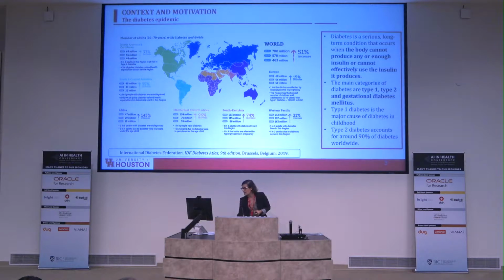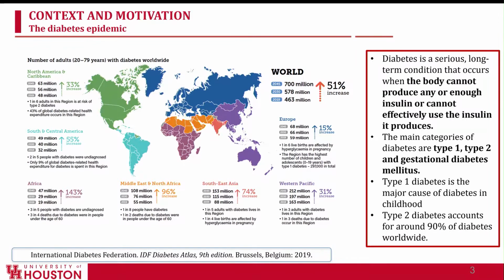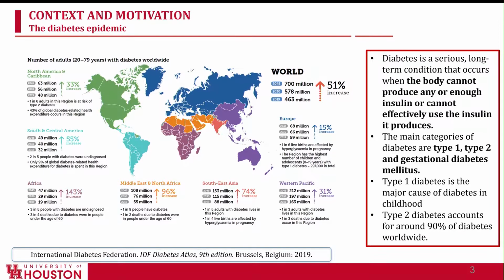Okay, so currently we have more than 400 million individuals in the world living with diabetes, and this figure includes both type 1 and type 2 diabetes, and it is projected to increase twofold by 2045. Okay, so here in the North American continent, almost 50 million are living with diabetes, and 1 in 5 is at risk of developing type 2. Type 2 is characterized by some production of insulin, but the insulin is not sufficient. Overall, we account for almost 50% of the global healthcare expenditures for diabetes.